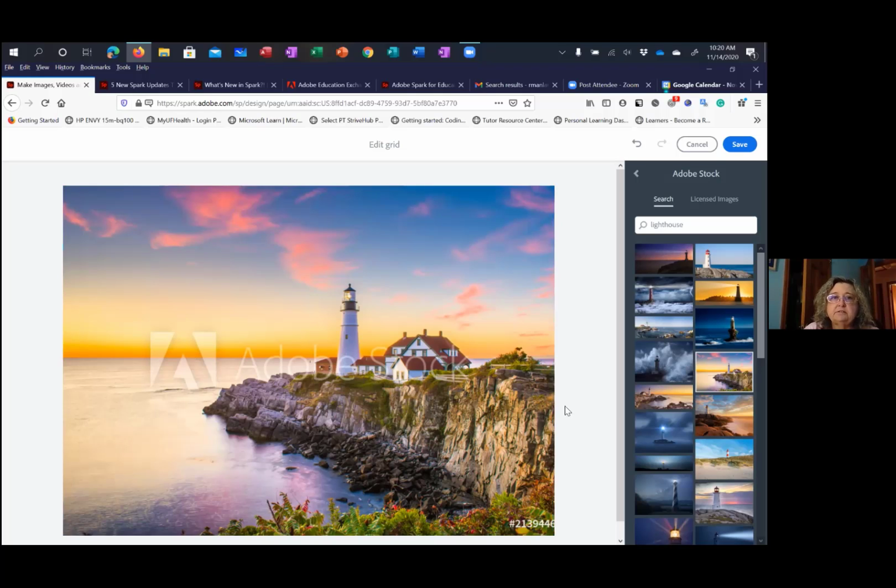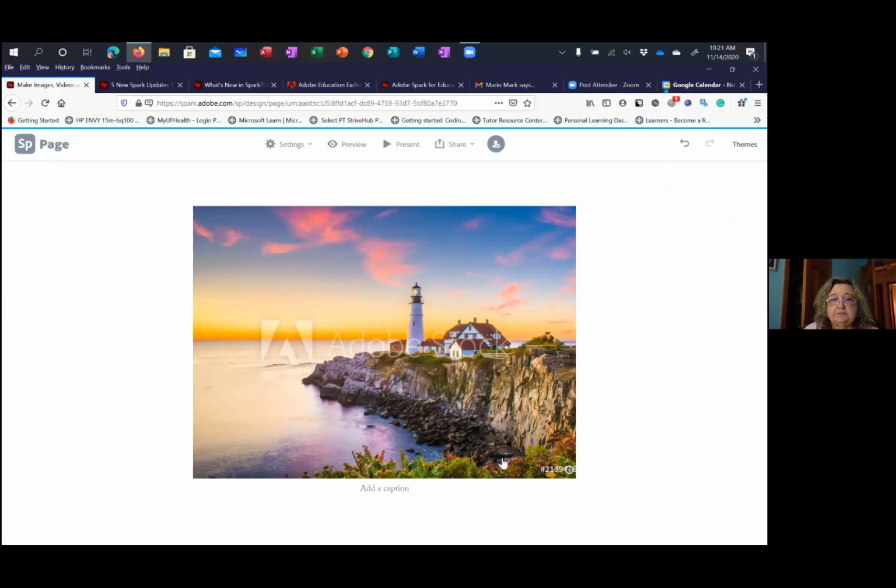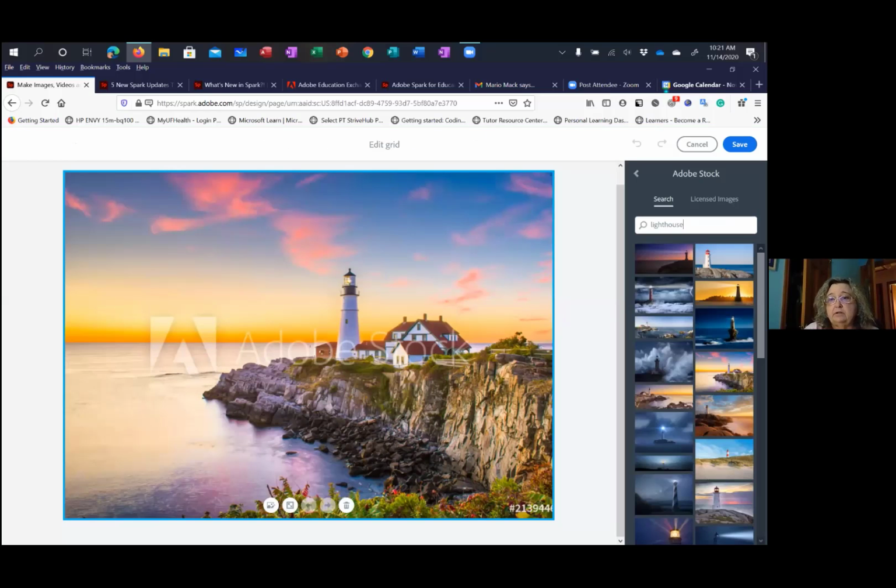I can resize it. I can edit my grid, right? So now I'm going to save it. I can add a caption. Right? I can edit the grid. So if I want to, notice, because I only put one picture in, it didn't show you the grid.